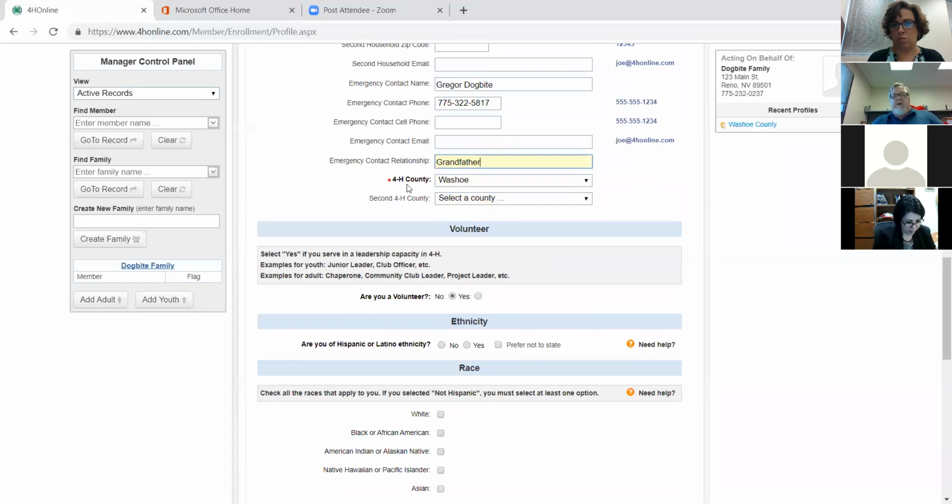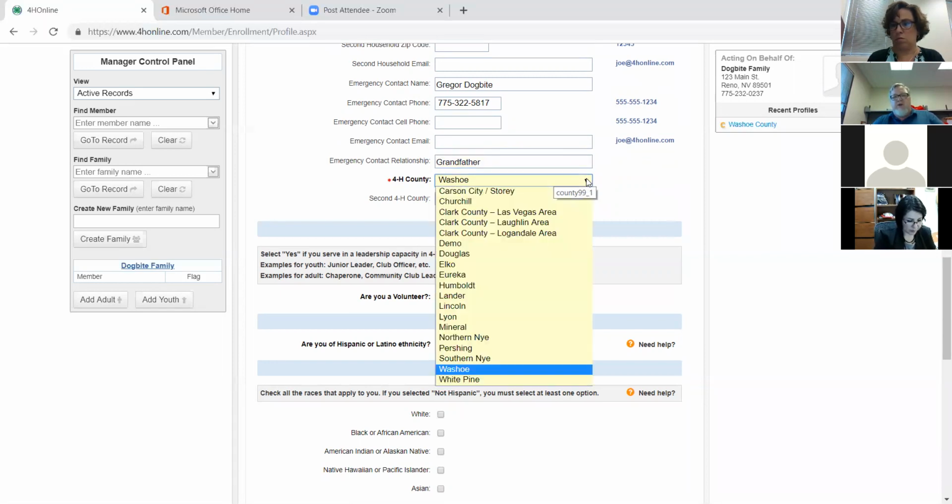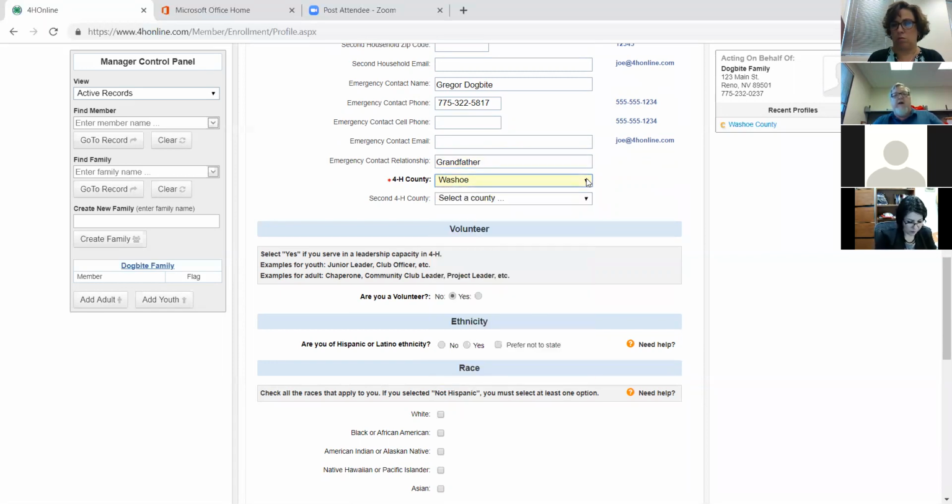Now here's another important piece that you're going to want to know. Your 4-H county. Now this, of course, for us is Washoe. For you, it's whatever your county is in there. However, there are quite often situations that come up where a family or a 4-H member is in 2 separate counties.